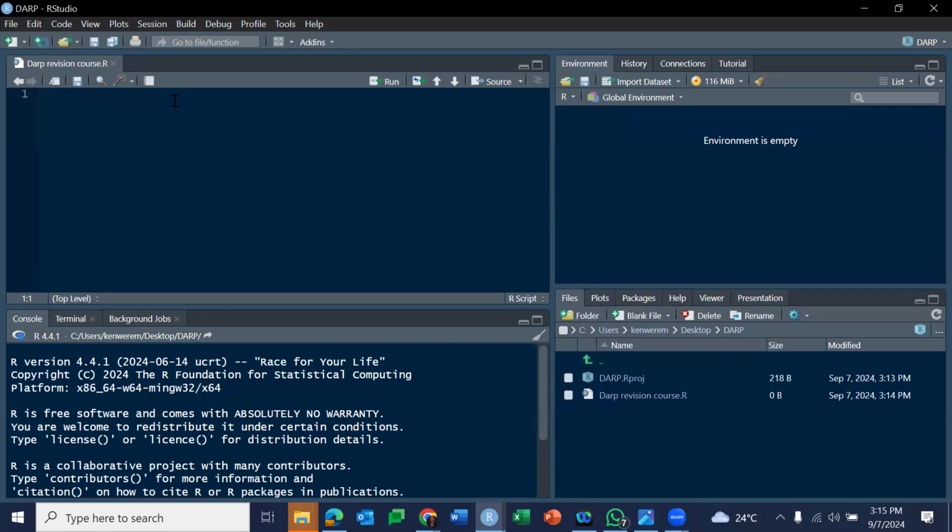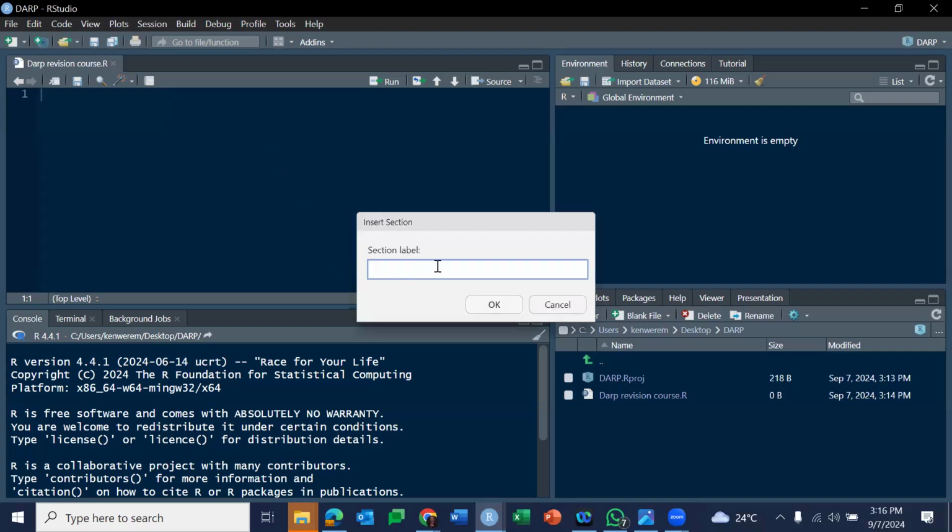And even when you share your script with some other person, the person can see your flow, how you started and how you jump from one section to another until you get to the end. Okay, so to create a section, you click Control Shift R.